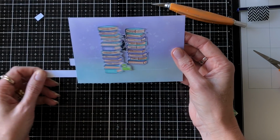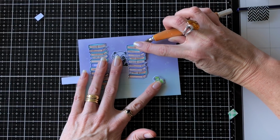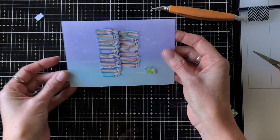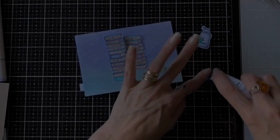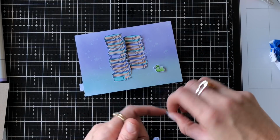So I put my books gently down and then realised that my little bookworm was catching on them, so I just had to lift and reposition them. So that's generally what I do, is I gently press things down when I'm putting them on the front of my card, just in case they're in the wrong place, and I can usually lift them up and move them around if I need to.